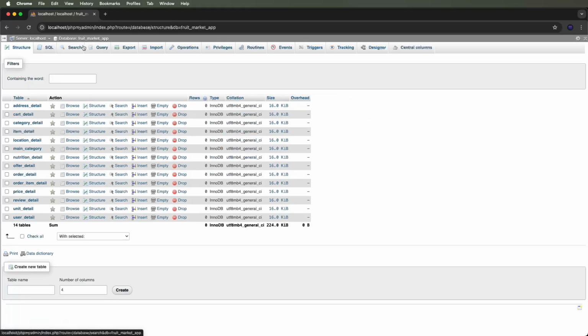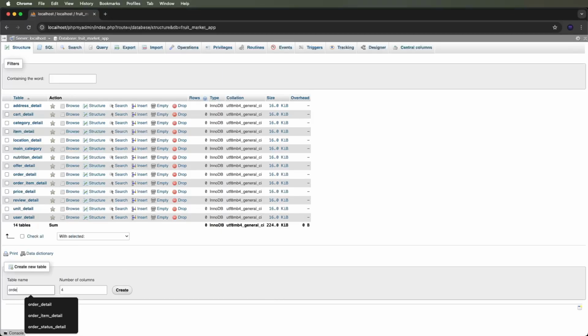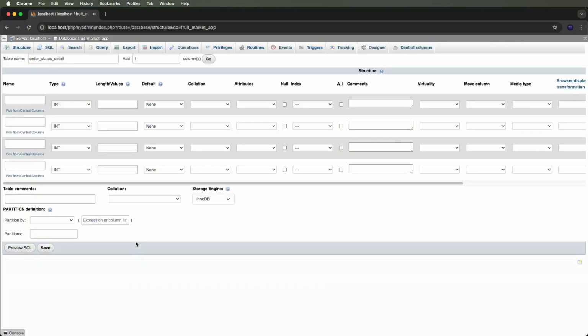Now we need to create one more table to manage the order status. Create the table name order status detail. For this we need columns.